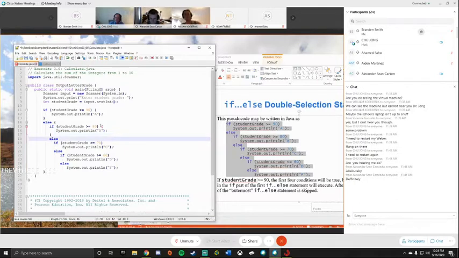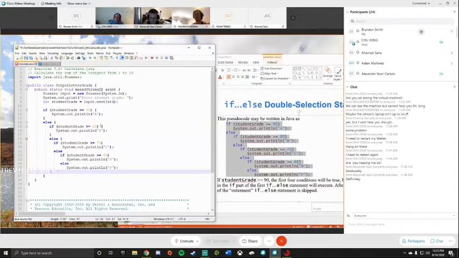Okay, and the else part. Which means if this condition is not met, I'm going to execute this portion. So under this portion, the student grade should be less than 90, right?